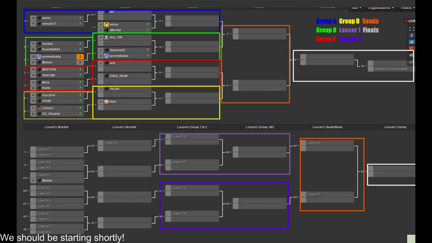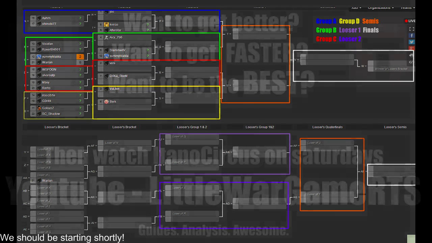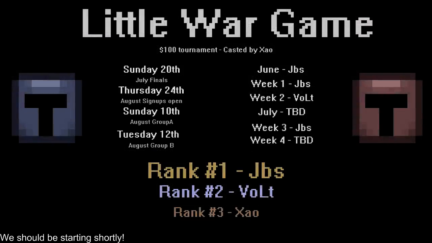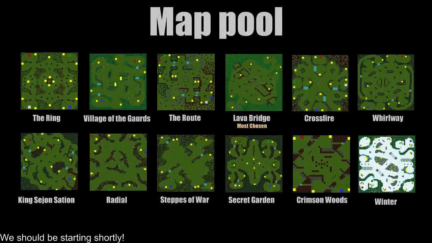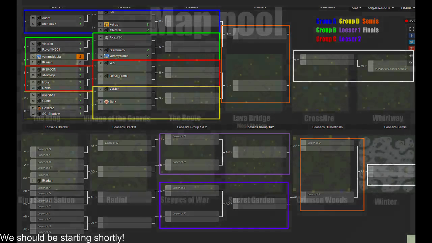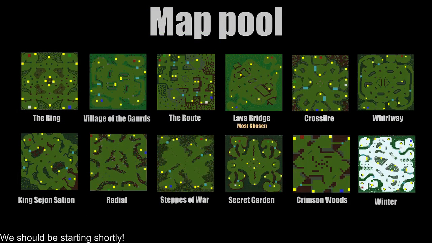Alright, so it's gonna be Lava Bridge. We're just waiting for him to set up, and then we will go. Whoa. Let's not deafen everybody. Why is that so loud? That's deafening. There we go, that's not killing everybody. We're just waiting on Shadow right now. There we go.